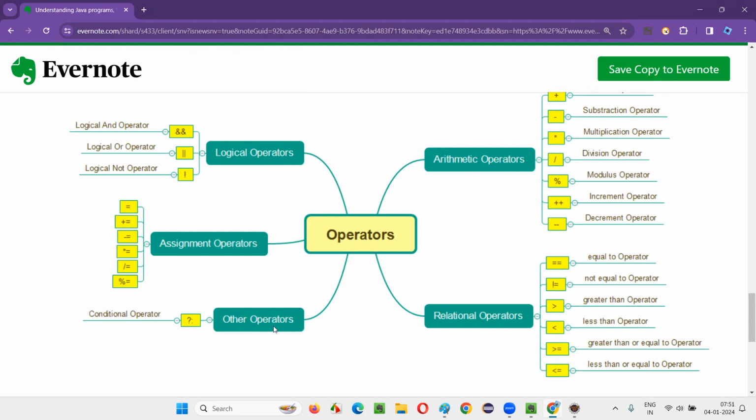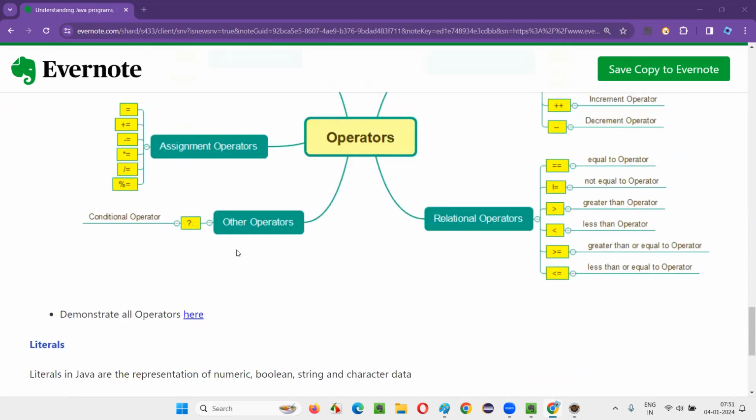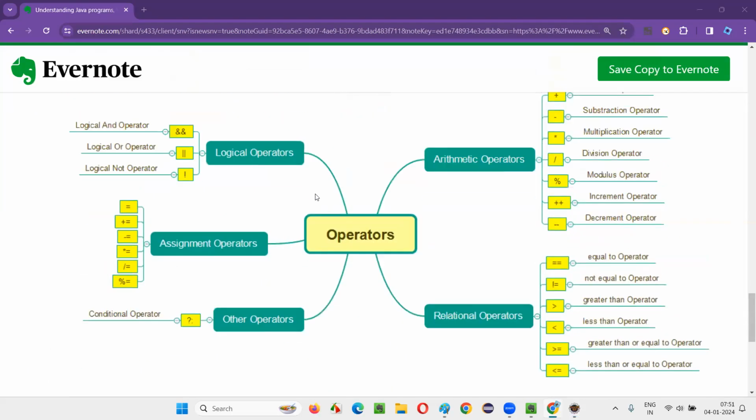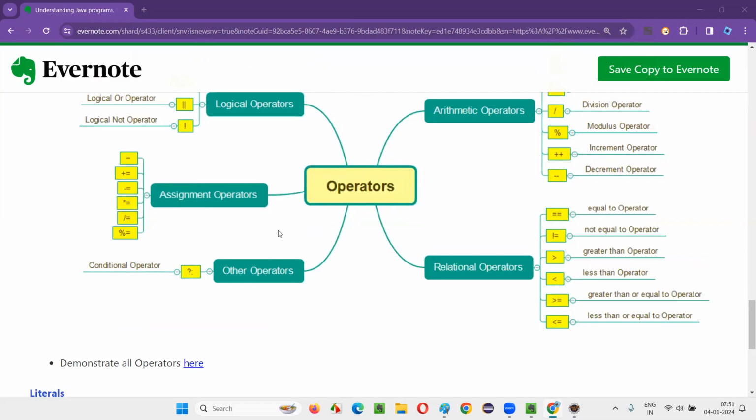Next, the last operator we have is what? Conditional operator. There may be a lot of other operators also, but for the moment, whatever I want to cover, the final one in the miscellaneous or other operator section will be the conditional operator.